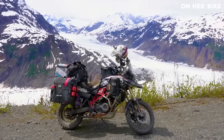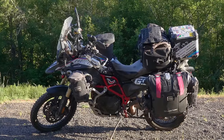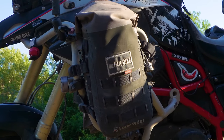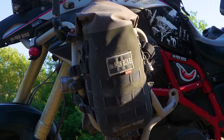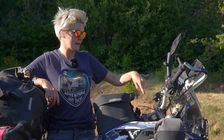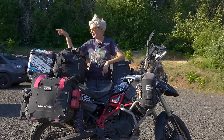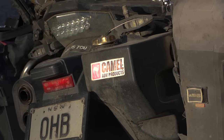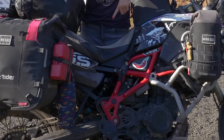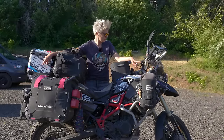Chile is not just a standard 800GS, she's actually quite modified, and it took me years and years to craft it for my needs and my height. So let's start with engine guards. They're from Outback Motortek, skid plate, Outback Motortek. I have Scott steering damper, foldable mirrors, Akrapovic exhaust pipe, Camel tank, which is like a 7 liter auxiliary tank, an extra one. TFX rear shock, progressive springs at the front from TFX.